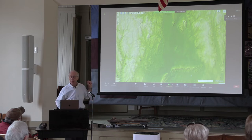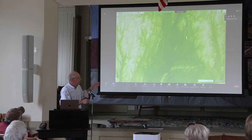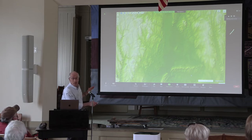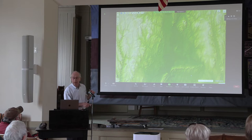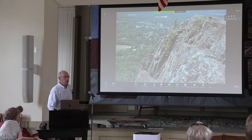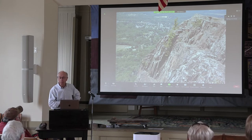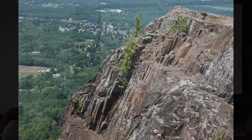What's going on here in the middle of these sedimentary rocks? Why are they high? They're not on either side of this area, and it turns out over here are igneous and metamorphic rocks too. So igneous and metamorphic rocks, sedimentary rocks. Except at the top of Mount Holyoke, Mount Tom, and at the top of the Pocumtuck Range, and maybe you've seen, if you've been up one of those places, you've seen the cliffs. This is Mount Tom. You can see the cliffs, and it's got this very angular appearance.